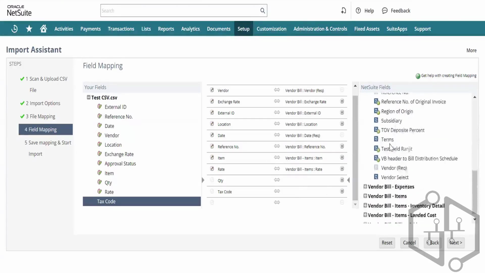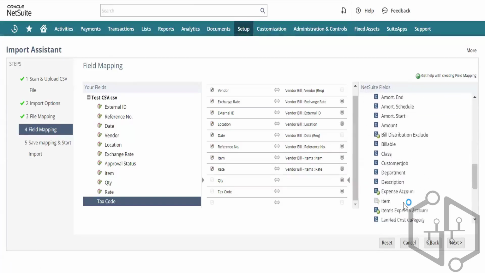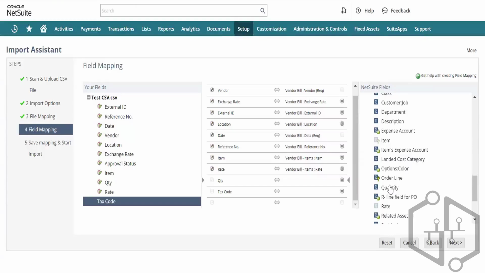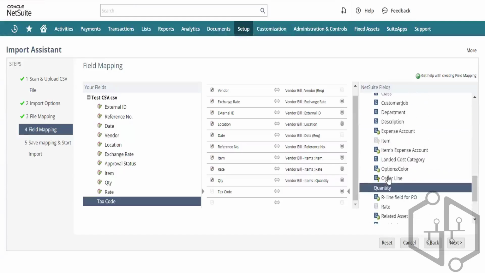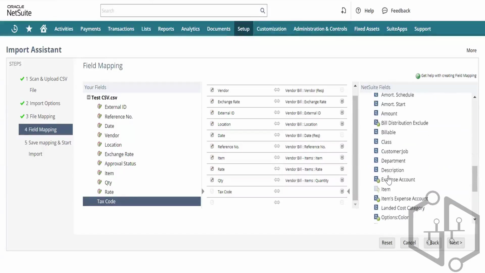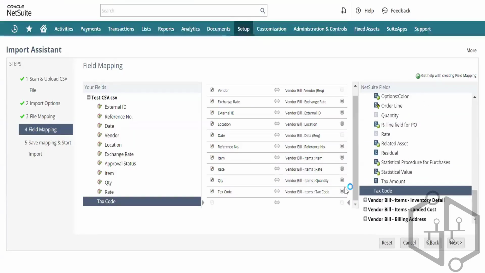Quantity is in my item, so I will open vendor bill items and select the quantity. In the same way, in the item I have tax. We will verify the other things also, like items is equal to items.